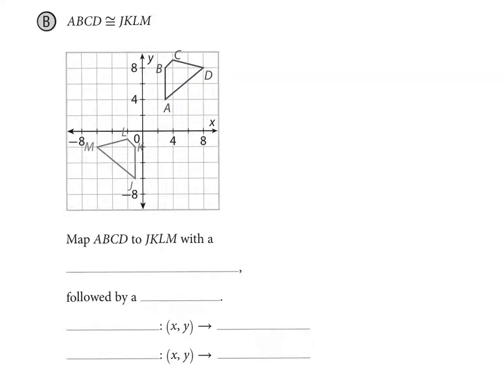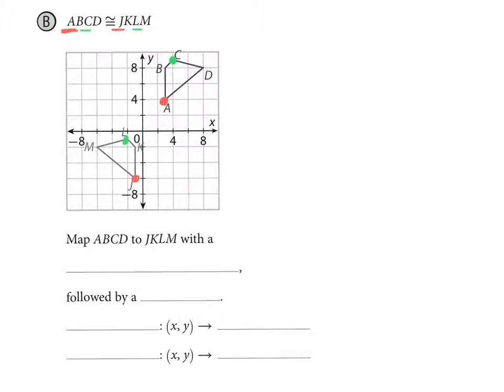Okay, so in this example, they're doing a few things. Notice that they're telling us that a figure is congruent, and they're telling us which coordinates match with which. So this statement tells us that A and J correspond to one another. So we're trying to figure out getting this point A down here to point J. So the first thing we want to do is just list what the transformations are in words.